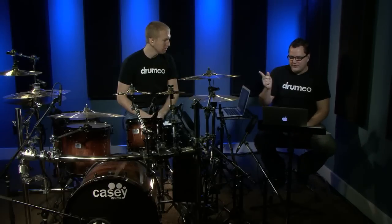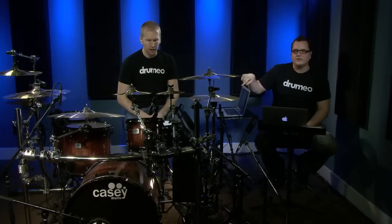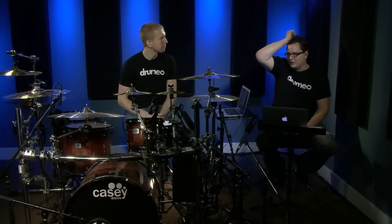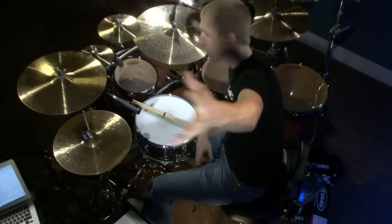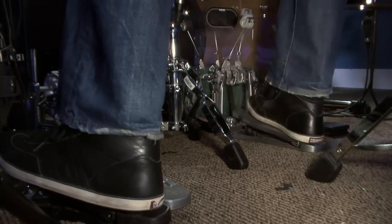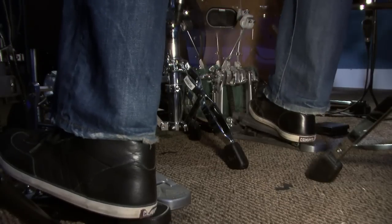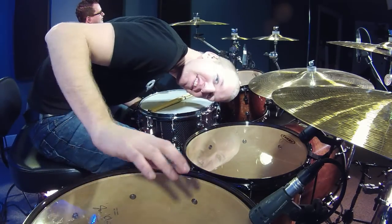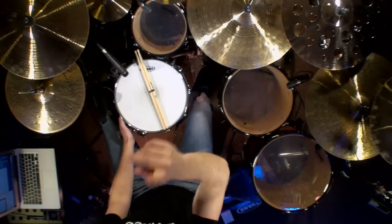One cool feature about Drumeo is we have a ton of camera angles for this stuff. Victor, show them some of the angles that we got. You can't not learn from all these angles. Check it out. We got up here, the shoulder. This kind of gives you guys that view. Let's go to the foot next. Right here, you see my foot. You see my nice shoes my wife bought me. Over here, we got the side cam. Nice. Hi guys, it's nice to see you. Okay, you're done. Next cam. Then we got the overhead.